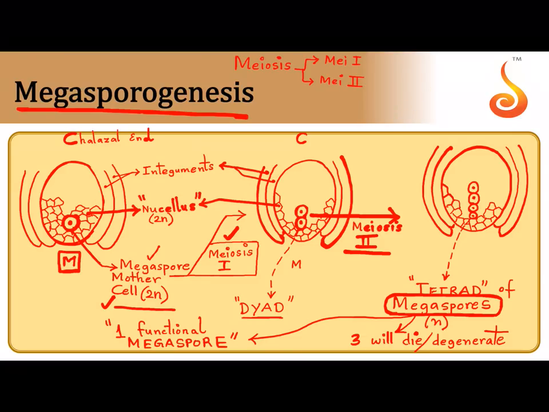Let us see this third diagram again. This is the micropylar end. This is the chalazal end. Yes or no? Micropyle is the opening of the ovule where integuments are missing. Okay. Now, among these four, only the one that is present near the chalazal region, this lucky one, is going to survive. Whereas the other three, which are sitting below near the micropylar end, are going to degenerate. So this is the only megaspore which I am going to label now, which is going to live. So what will we call this megaspore now? This is called the functional megaspore.